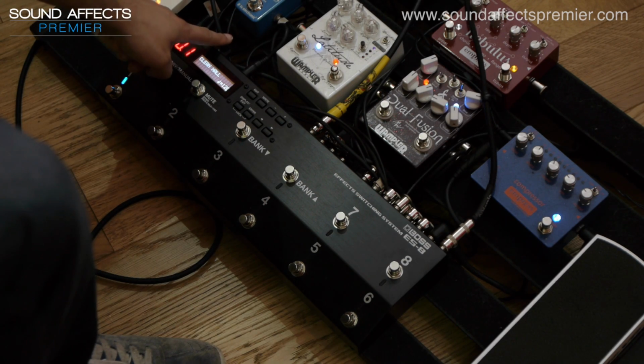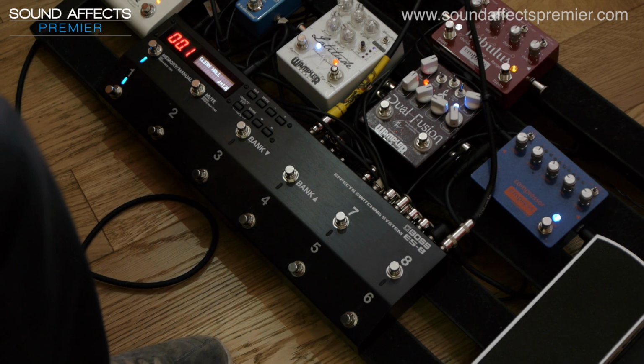Then we've got the MIDI functionalities. So you can see just here, we've got MIDI in and MIDI out. Now the MIDI in allows you to control the ES-8 via a MIDI foot switch.